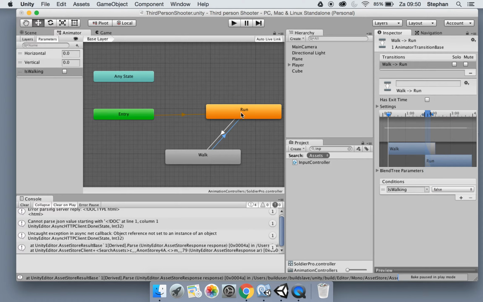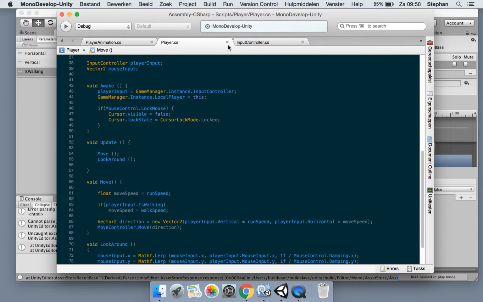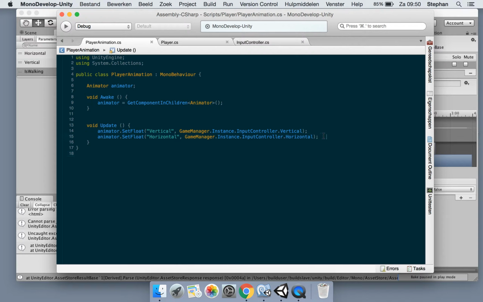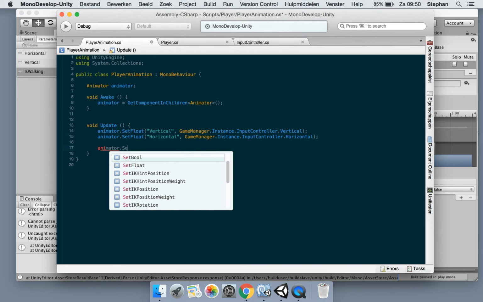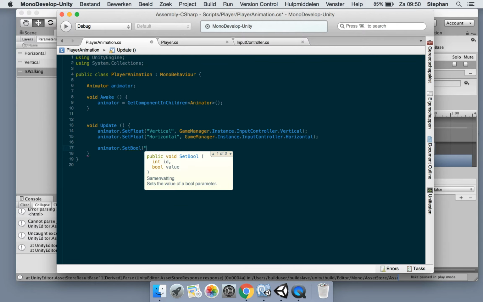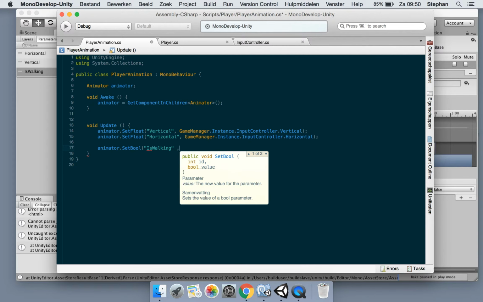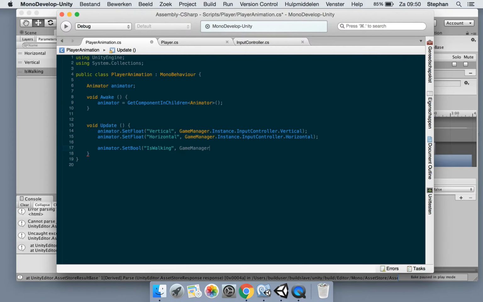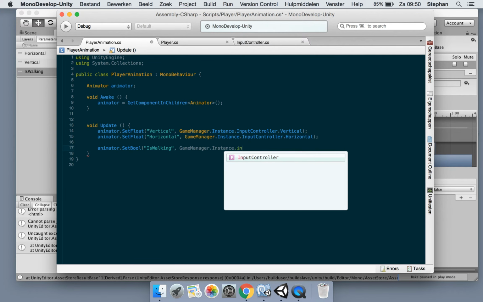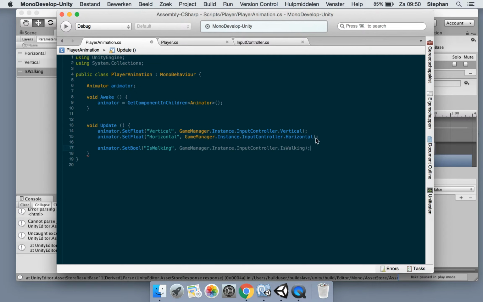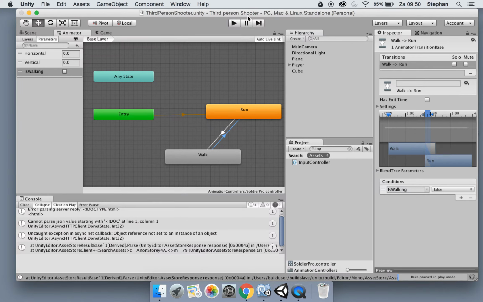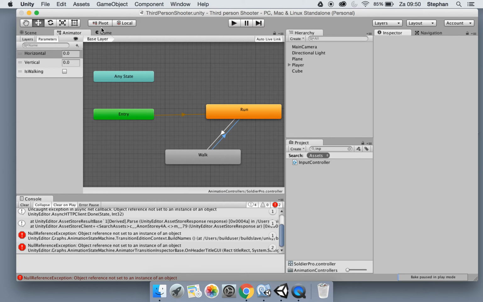So it will go back to run when we're not walking, and it will go to walk when we are, using the Boolean is walking. Okay, let's open up our player animation script where we are controlling the animator, and then we say animator set bool, then our name is walking, which is game manager instance input controller is walking, which is true or false.